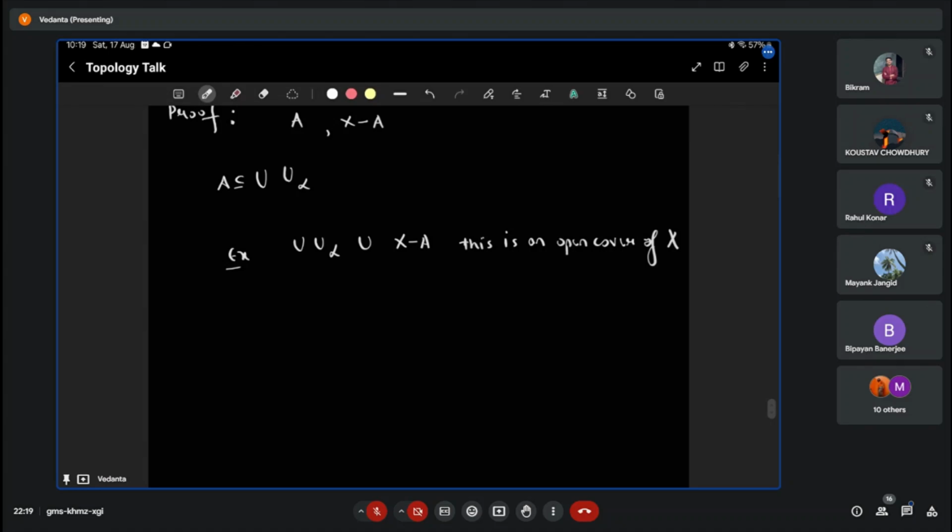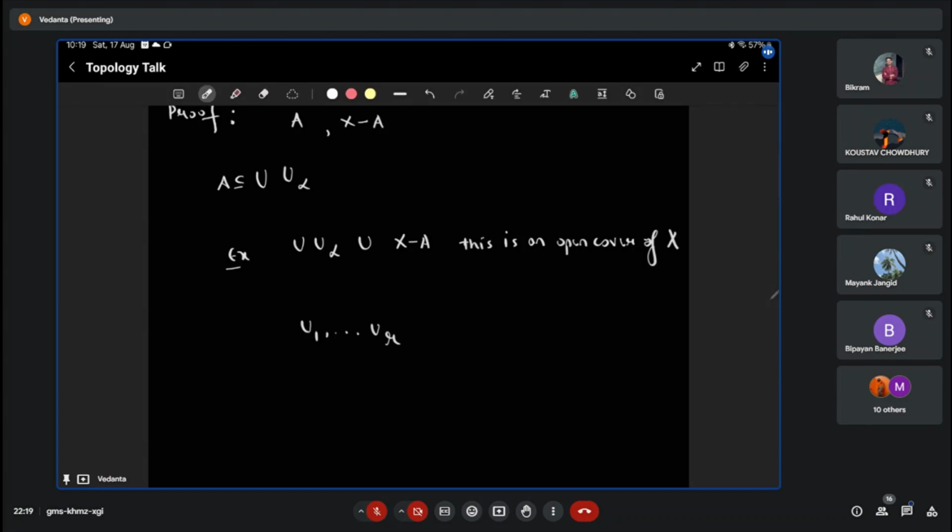Now as X is compact, you're using compactness of X. There exist finitely many sets which cover X. Without loss of generality, I can call them U1, U2, up to UR. Now there are two cases. X minus A can be one of them or it might not be one of them.